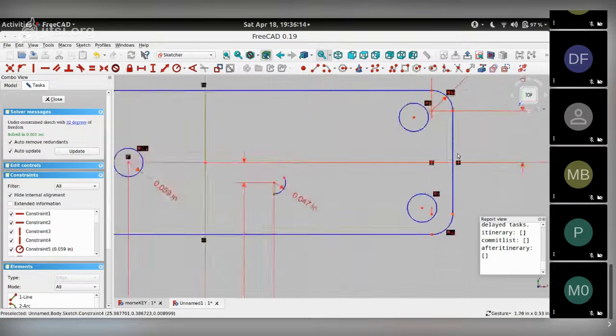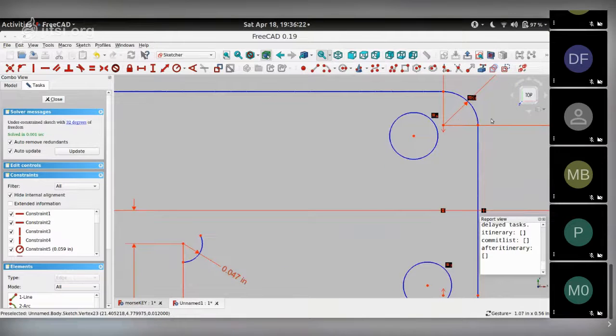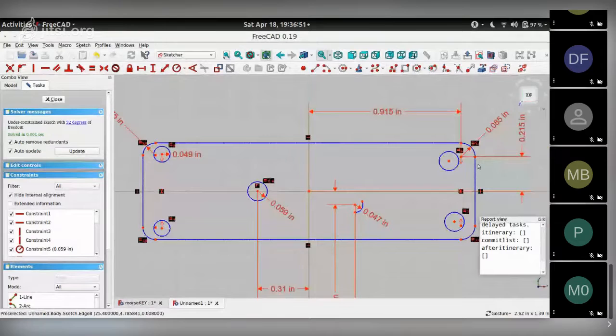Okay, so I moved these two circles, and you'll notice that I could move them because there are two center points. So Anul, just a question. What are you asking? So basically, what you seem to be saying is that when you are designing a mechanical enclosure, it has to have the dimensions nailed in, right? That's true. But as Andy said, it's not really essential, but it kind of helps. Since you're doing this for the first time, I thought it's nice to walk you folks through how dimensioning and constraint works.